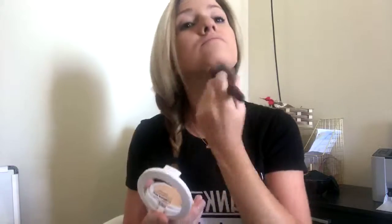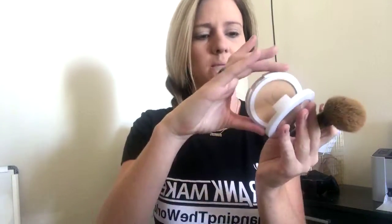Okay, so now I'm going to go for the powder. We'll see how this turns out. Like I said, it's going to be a little dark. I don't know if any of this matches me. Y'all are getting a first-hand view of this new makeup. And I'm pale as a ghost. But this is like the lightest. The one before this was honey beige. The one right before that was like super ivory.